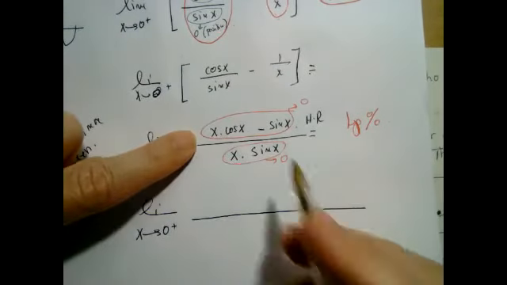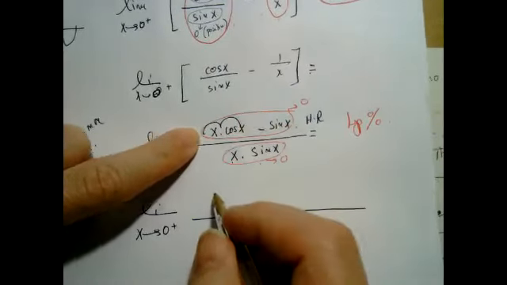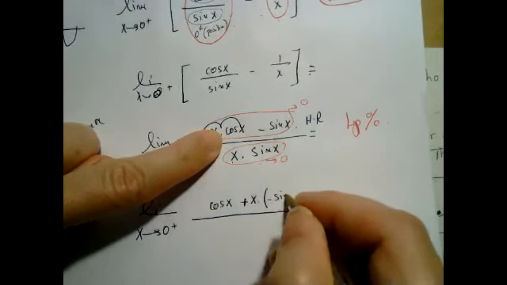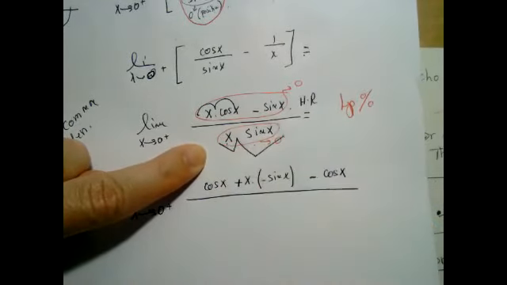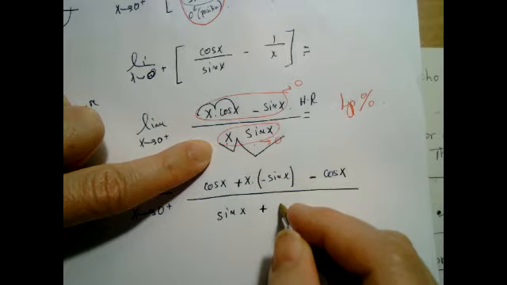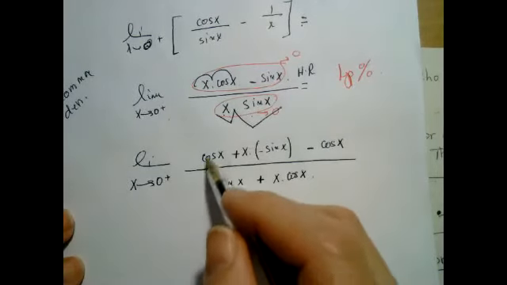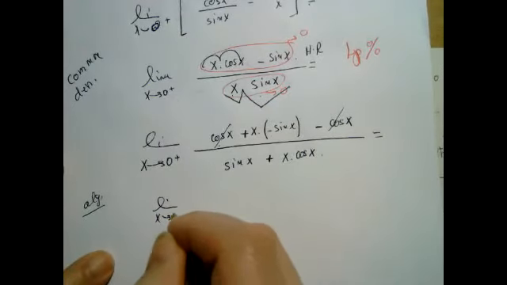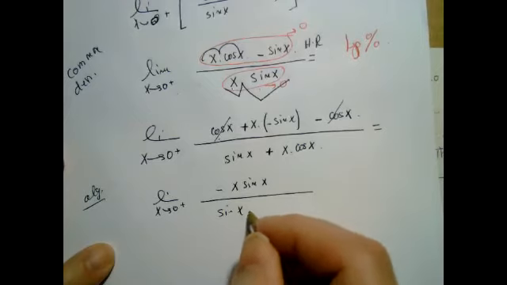Okay, so now derivative. Derivative of the numerator. This is a product, so I have to use the product rule here. Derivative of x is 1, times cosine x, plus x times the derivative of cosine, which is minus sine, minus the derivative of sine, which is cosine. Denominator, product rule. Derivative of x is 1, times sine, plus x times cosine. Now, of course, we're smart, and I immediately see plus cosine minus cosine. So just algebra now, because when we can simplify something, we do. So I will have minus x sine x, because those could be simplified, over sine x plus x cosine x.